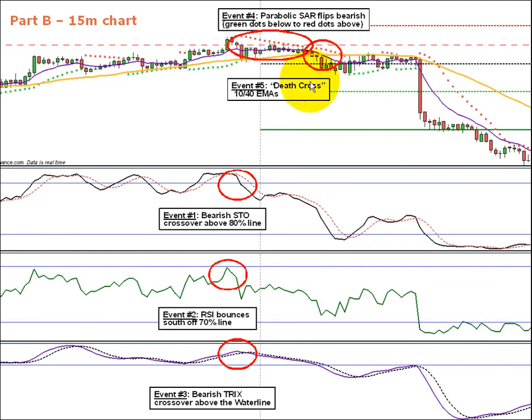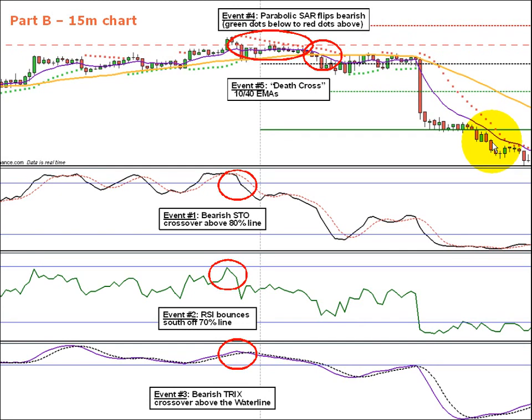And finally, we have a 10/40 exponential moving average crossover, a death cross. And by the time we've got all these signals cobbled together, we can easily go short. And you can see what happened here over to the right. Price kind of hugged the central pivot for a while, met numerous hits of resistance against this 200-period gold line, and then just subsequently collapsed beautifully, fulfilling the paradigm on the 60-minute chart.